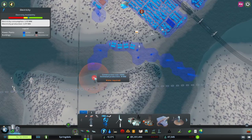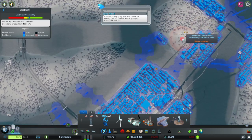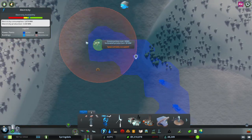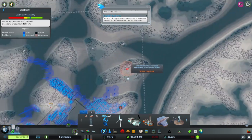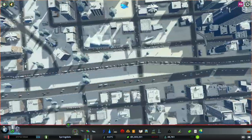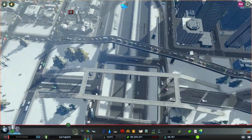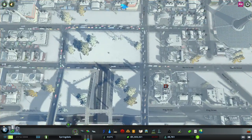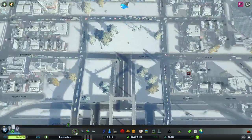People might complain. I'm gonna put one there as well, just add an additional. Yep, I usually use that to cross over. So that's the issue, this traffic just is not. It seems to be right here where the traffic seems to be broken, as if. It's just right there.